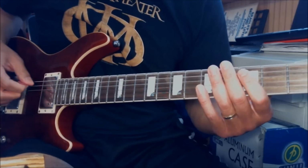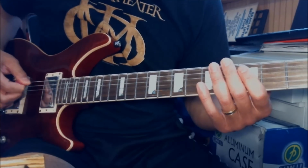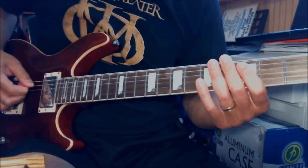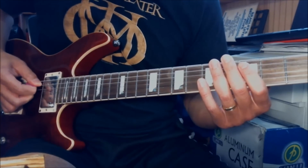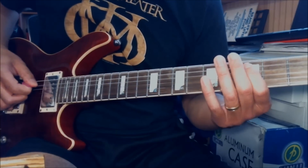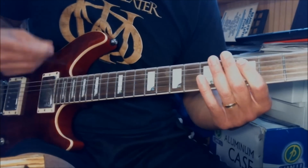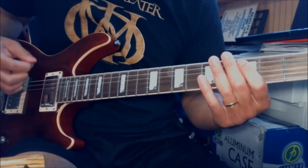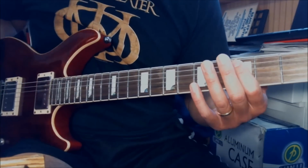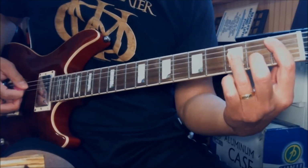And also you gotta find the right spot too. One trick is that when you do the pinch harmonic, certain spots on your guitar, you will not get it. So you can move your hand slightly between your neck pickup and the bridge pickup, and you'll find the right note. Just keep playing with it. Sometimes you get a different sound too, so slightly change the distance between your fret and where you pick the string.